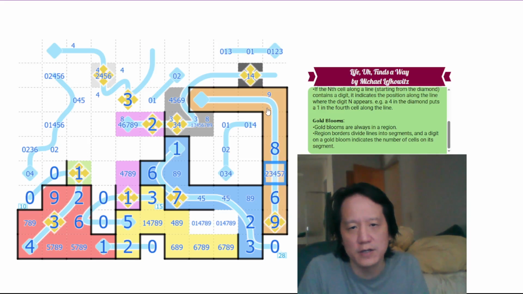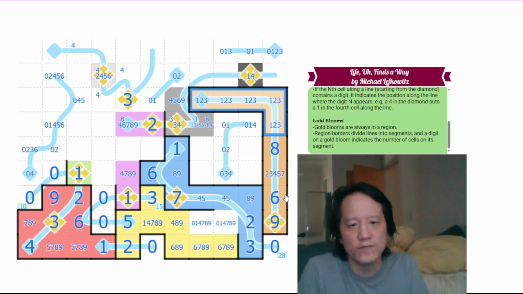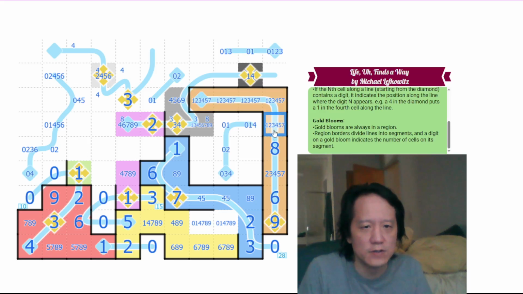This cannot be 9. This cannot be 9. So these are the digits 1, 2, 3, 4, 5, 7, 5, and 7. Obviously, this can't be 2. This can't be 2 or 3. Seven can be in 2, 3, 4, 5, or 7. So it cannot be here. 3 obviously cannot be any of these. So 3 cannot be in 1, could be in 4, 5, and 7. So any of those are valid. 2 can be in 1, 2, 4, 5, 7.